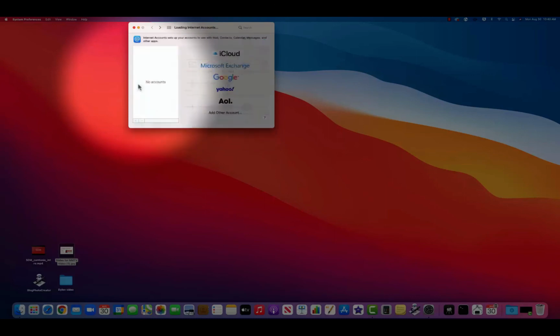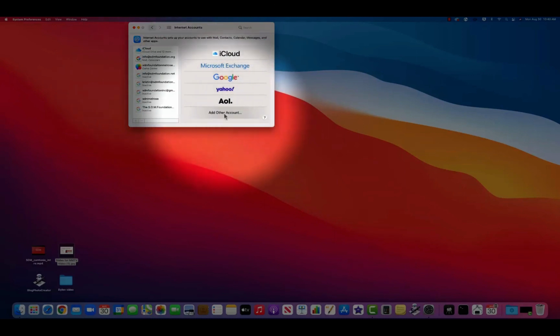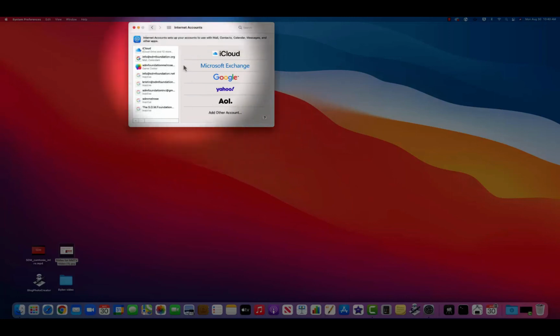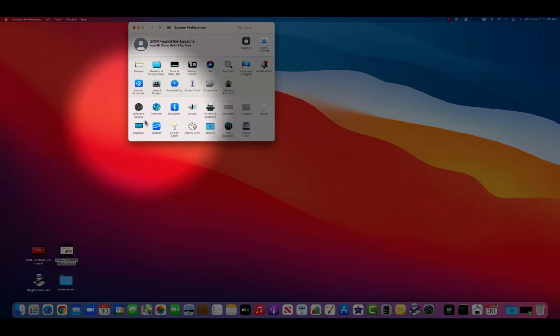Internet accounts is where we log into all of the email accounts we use, accounts we use for calendars, accounts we use for notes. Often if somebody says, I'm not getting my emails anymore, or I'm having an issue with contacts from my Gmail account, we'll have them come in here, go into Internet Accounts, delete the account, and re-add it.